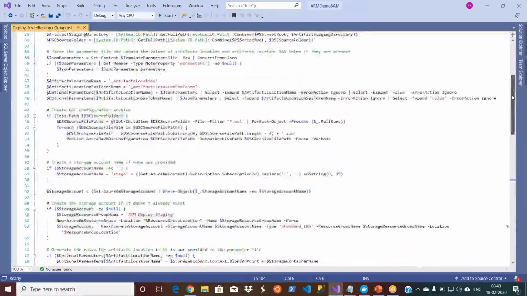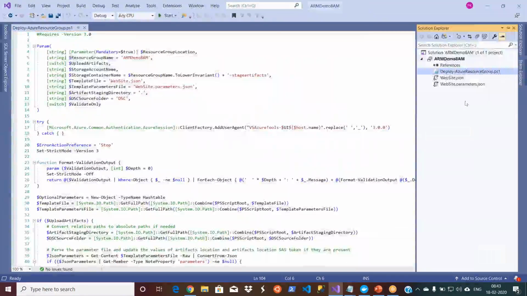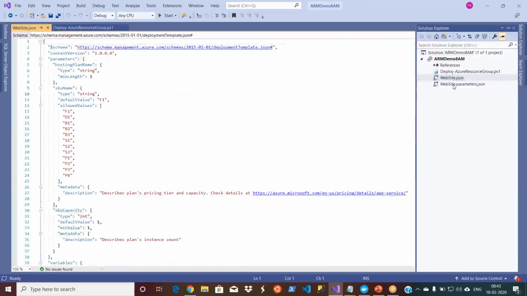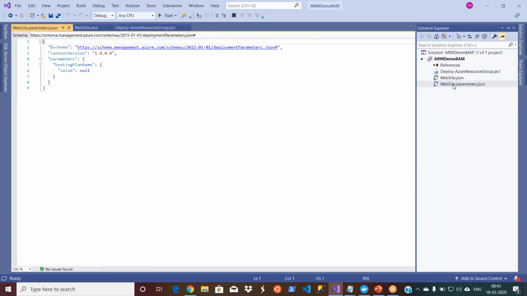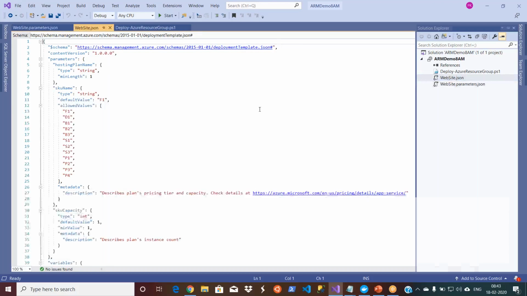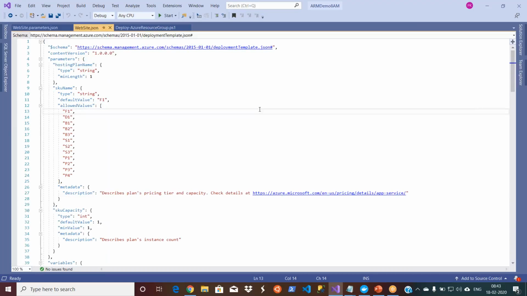Okay, and this script will be using these files, website.json and website.parameters.json. Parameters is nothing but to give your values at runtime. You define the parameter name here, and then website.json contains all the information that is to be provided to create your PaaS service.